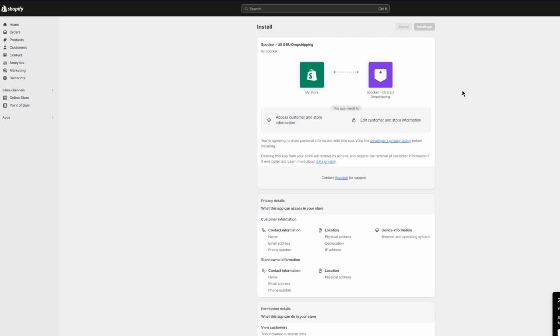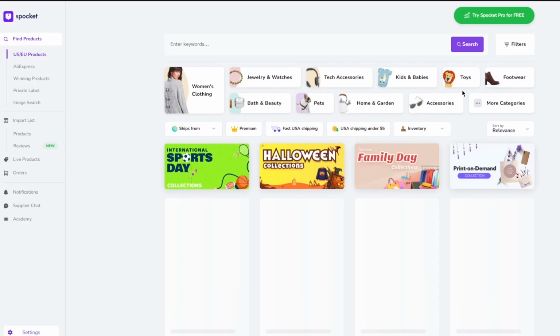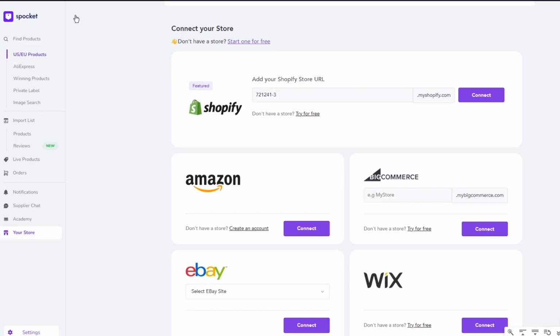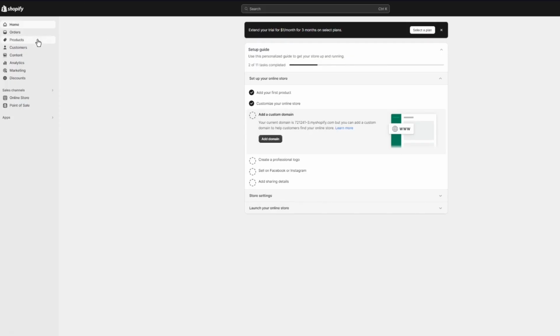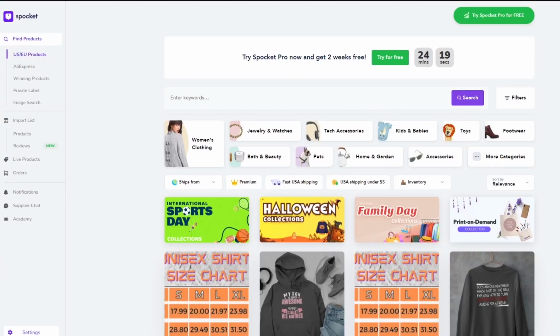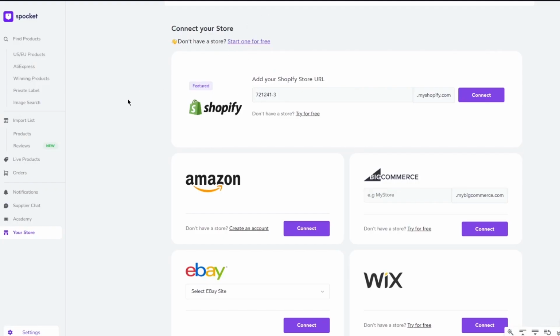And once you've installed the app and connected to your store, from there on out, what you're going to want to do is start sending the products to your store. What I mean by that is sending it from your import list to your store. And once you send it to your store, you're going to go over to your products and they're going to arrive right here, okay? So that's the fun part about it, is that it's going to arrive straight into the products, and from the products, you can work around with them more.